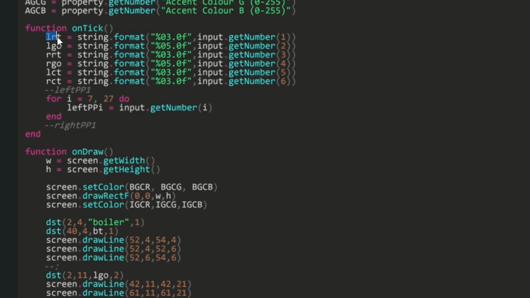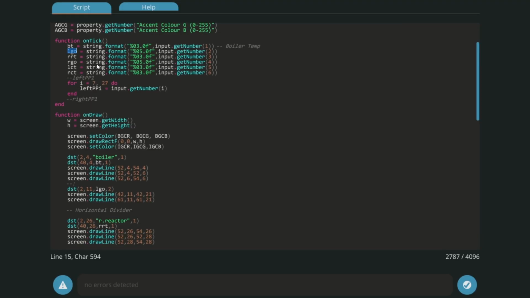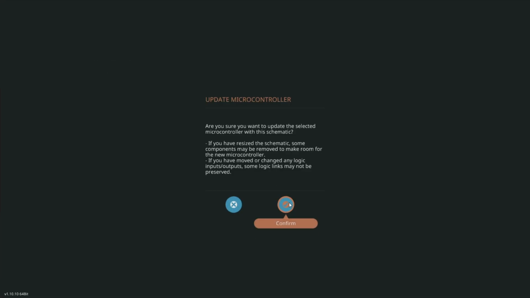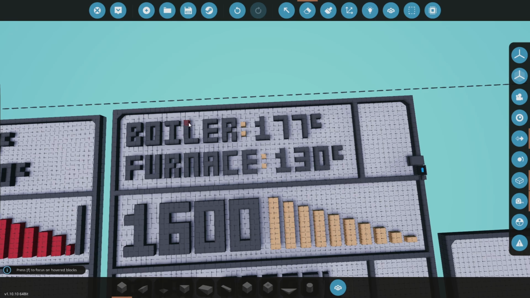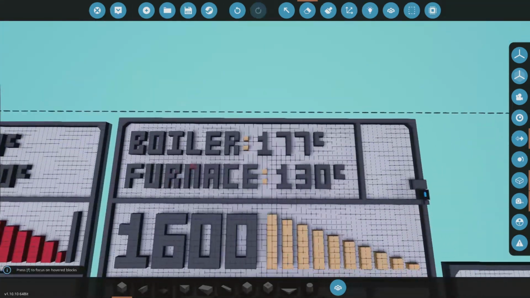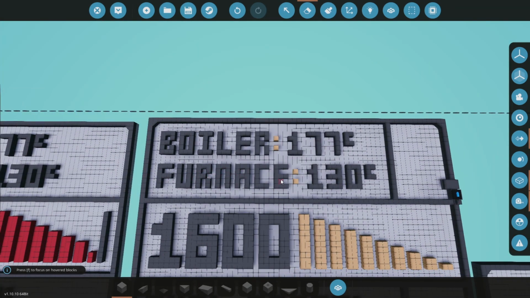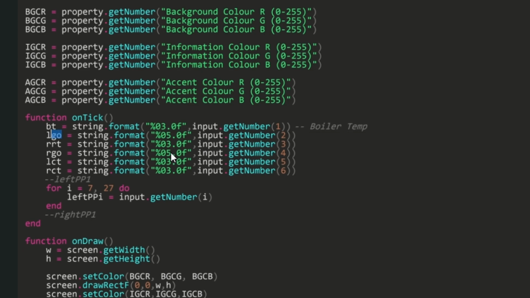So up here in onTick, I'm going to grab BT, boiler temp, and then write a comment at the end here. Was it furnace or boiler first? This is why I like this, because you're just already in the same area. Boiler, then furnace. I wonder if it should be the other way, because the furnace is going to be hotter. So anyway, BT is boiler temperature, FT is furnace temperature.